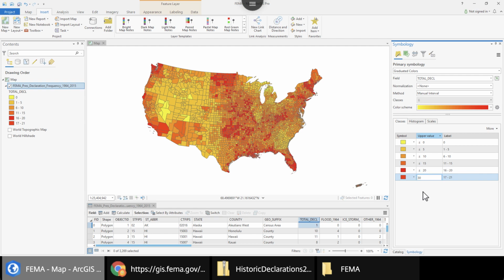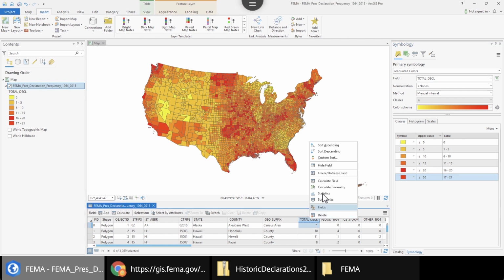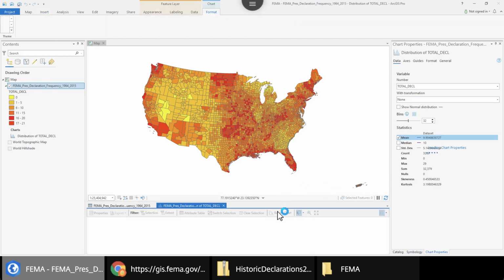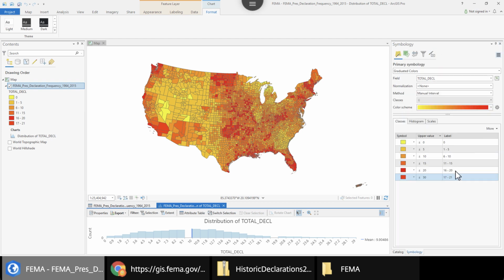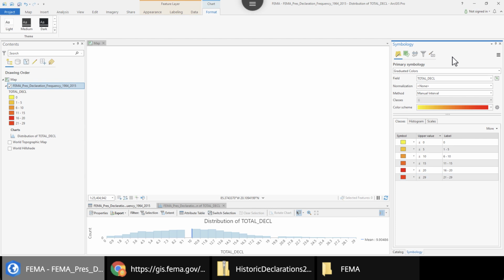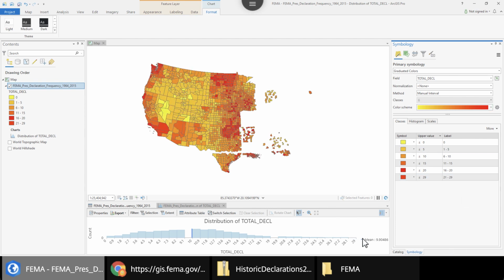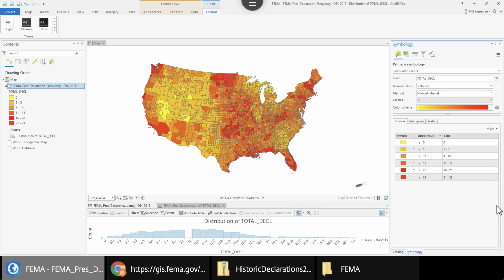The reason I'm putting 30 is because in this total declarations, if I go into it and look at statistics, you can see that the distribution goes from 0 to 29, and so the max is 29. So in a way I am still misleading with my numbers by using 30 as the highest. I could be thinking maybe I should put a 29 there if I want to be extremely transparent, and that would give me the map up until 29. So that's why I'm not misleading about the total declarations that are happening.